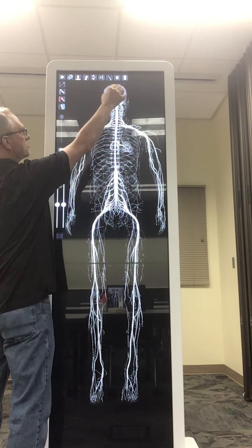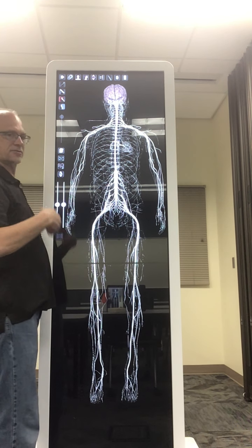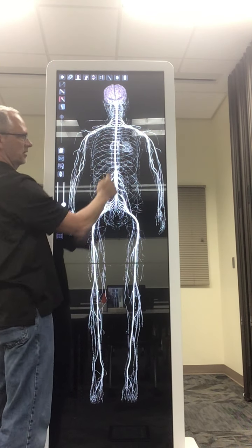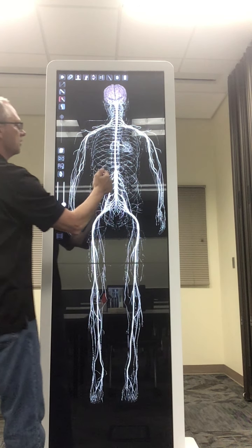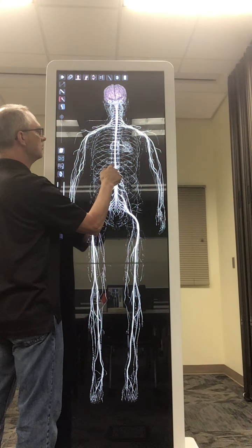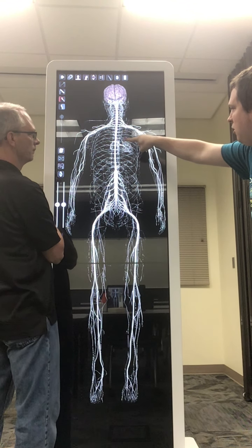So what we can see, here's the brain, here's the spinal cord, which is within the spinal column. The spinal column is the bone. The spinal cord is the nervous system, which has neuron projections, axons running up and down it. It also has neuron cell bodies, which are sending axons out into the periphery. You can also see a huge collection of nerves right here where your heart would be.